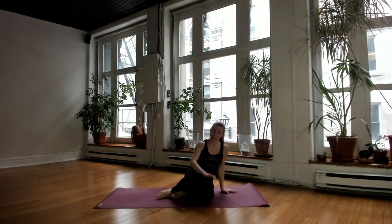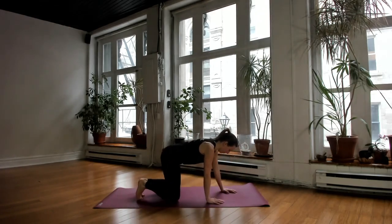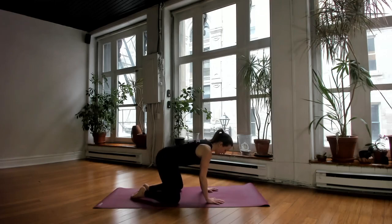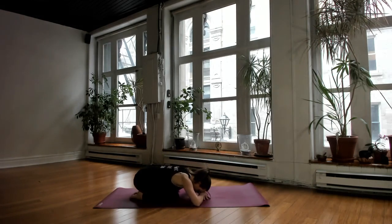We're going to take child's pose. So you can have your knees apart or together, whatever feels right. And rest your forehead on the floor, or if your forehead doesn't reach the floor, you can just stack your hands one on top of the other and rest your forehead on your hands. Just relax and breathe there in child's pose.